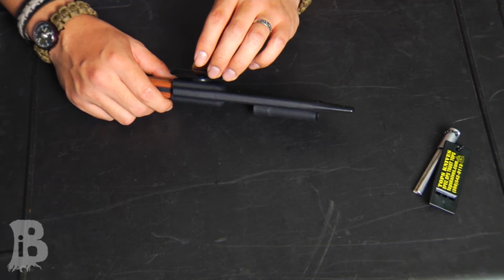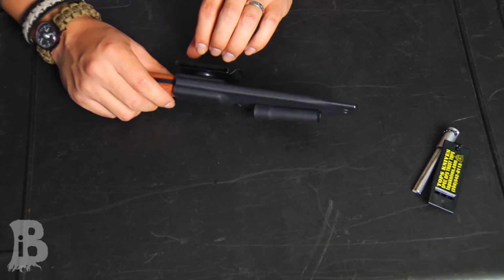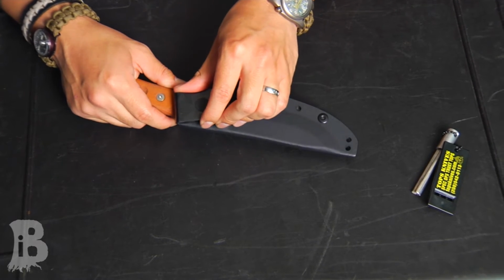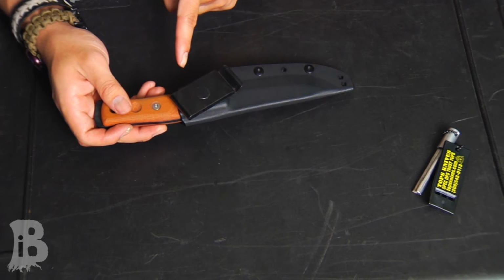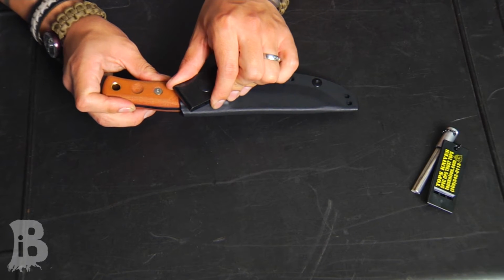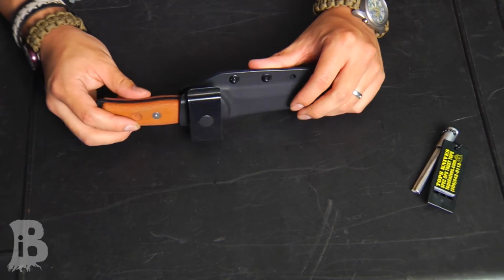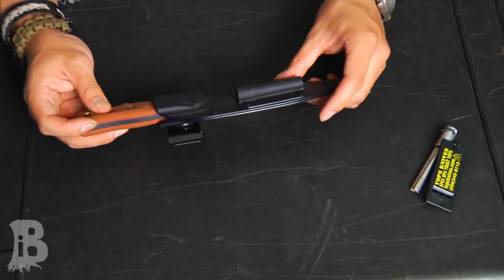The cool thing about this as well is that with this O-ring that they put in there, and they fastened it really well, it takes quite a bit of force to turn the clip, but that's probably a good thing so that your knife isn't changing position on you. And you can turn it to pretty much 360, so if you want to carry it at an angle, depending on what else you have on your belt, the ergonomics of your own body, you can change that. And you can even carry it all the way in the scout position, across the bottom of your back. Pretty cool. And yeah, so I think they did a pretty good job on the sheath.